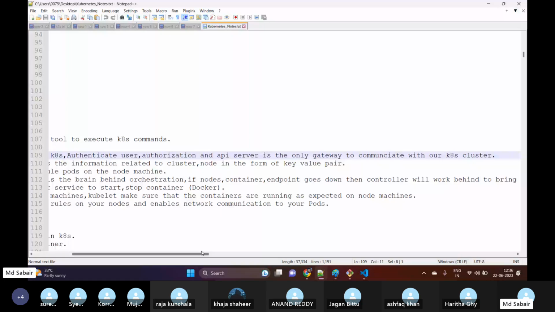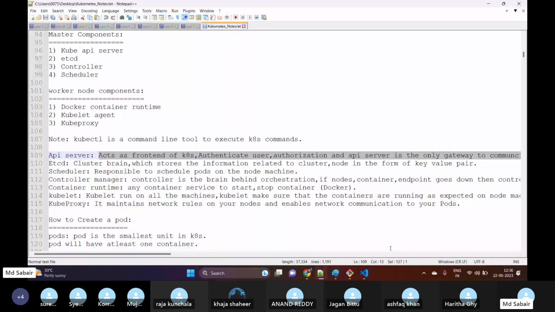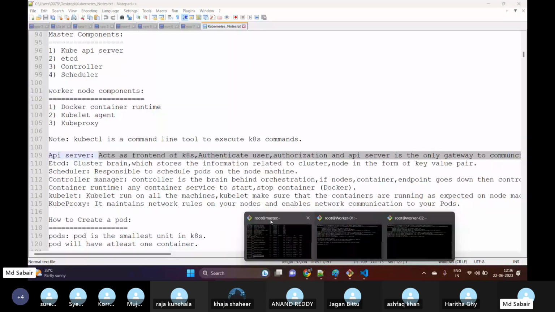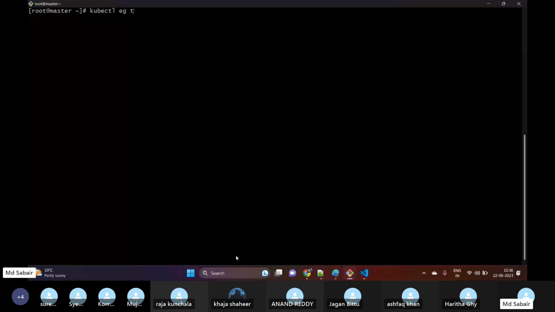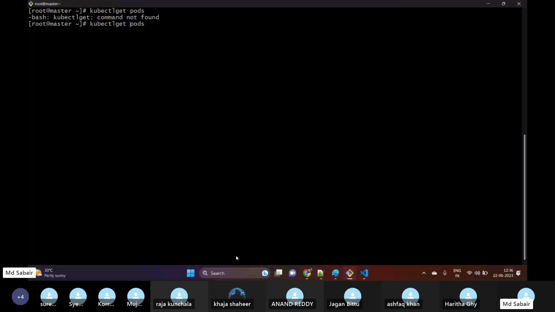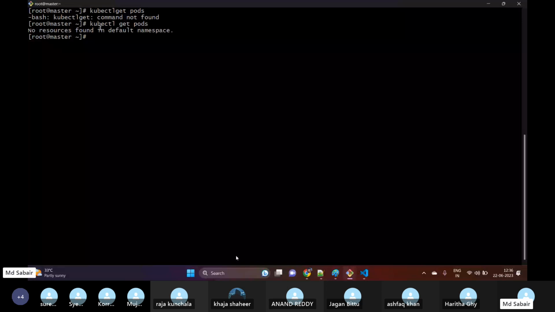Means whenever I'm trying to execute, for example, kubectl get pods, what will happen? Whenever I hit kubectl get pods, this command is communicating with my API server. That's why we call this the front end of our Kubernetes cluster.